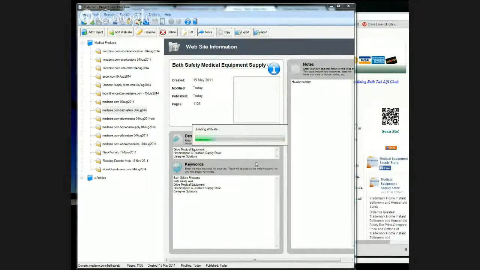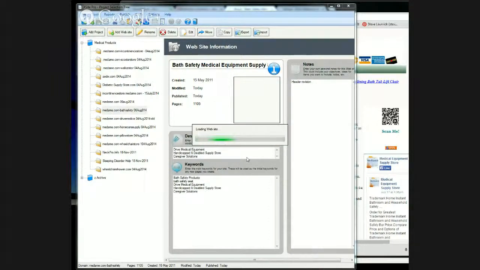So inside xcitepro, if this thing will ever load, what we're going to do is go to the designer tab. We're going to go to the header designer area, and go to the source there and delete that link and replace it with the other one, being very careful not to erase any quotation marks or leave any extra spaces in there. It would have been easier for me to just write out instructions and go through this.